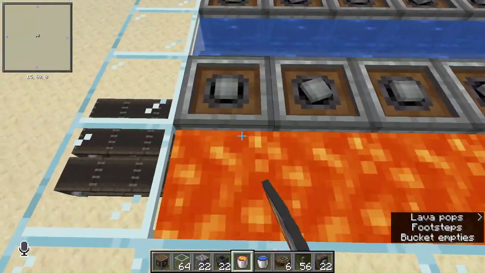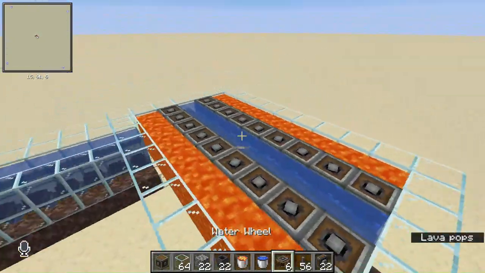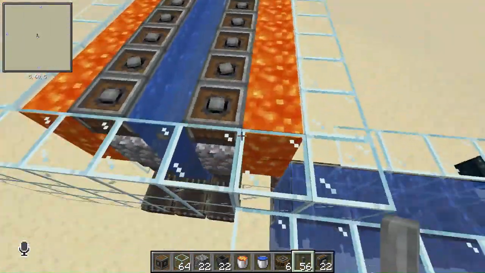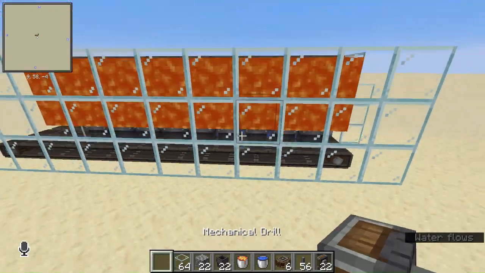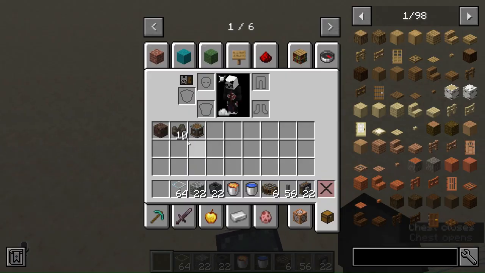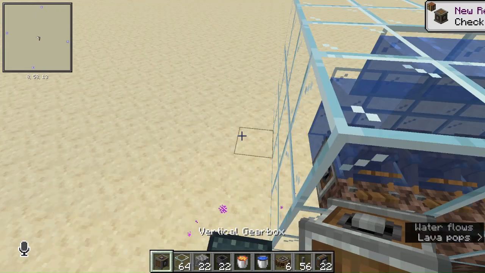So if you go out in a cave, for example, you will get a lot of cobblestone when you come back. So what you want to do now is grab our vertical gearboxes, which you can easily make by just going in your crafting, putting a regular gearbox, and it will create a vertical gearbox.